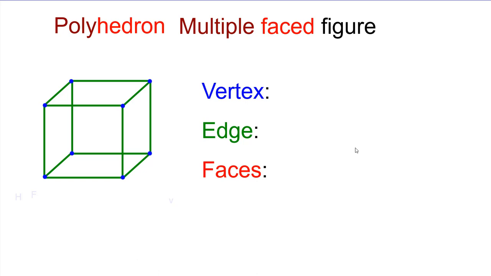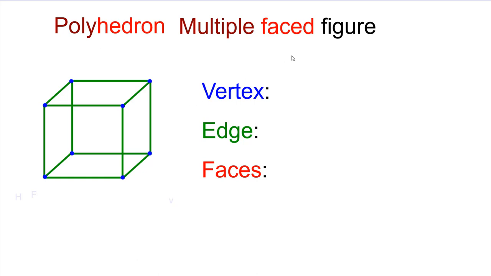So first thing is a polyhedron. If we look at the word poly, with the Greek root word means multiple, like polygamy, multiple wives, or polytheism, right? Belief in multiple gods. So just like a polygon as well, right? So poly just means multiple, and hedron means face. So a polyhedron is a geometric shape that has multiple faces.